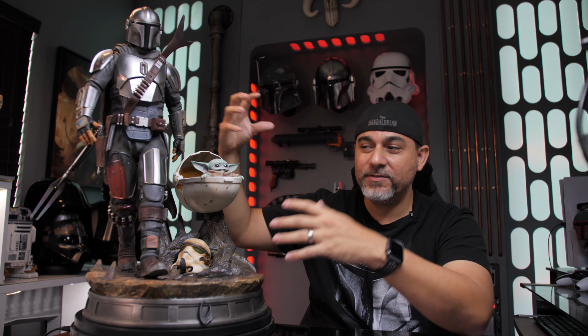But still, I think they did a great job on the helmet. It gives it that whole look, and it completes the entire design. So overall, I think there's a lot of great things about this statue. There are a few things about this piece that may bug you, and that's what I'm about to get into right now.